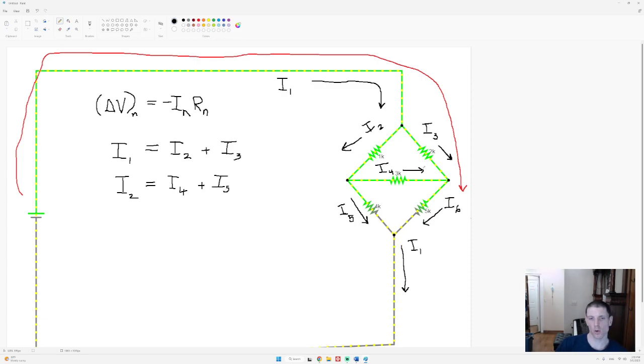And then if we look at I4 and I3, we see that they combine here. So we can write that I6 equals I3 plus I4. I'm feeling kind of lazy, so I'm not writing it all out. Hopefully, I don't think it's too bad. It's just a little while to make it legible. Then the last thing, again, is that I1 equals I5 plus I6.